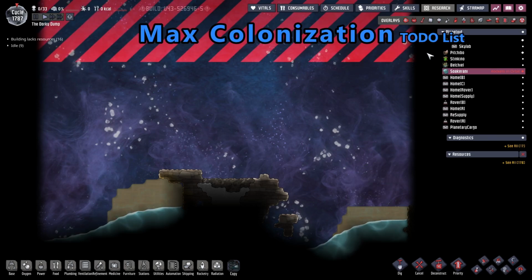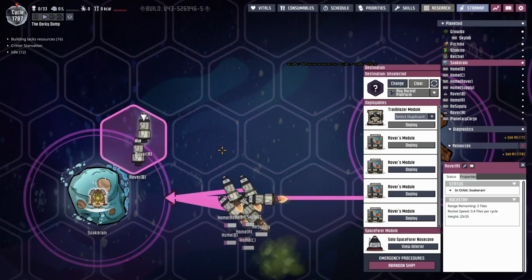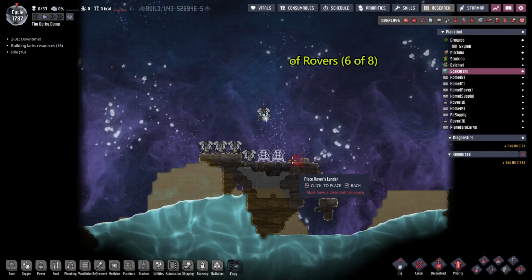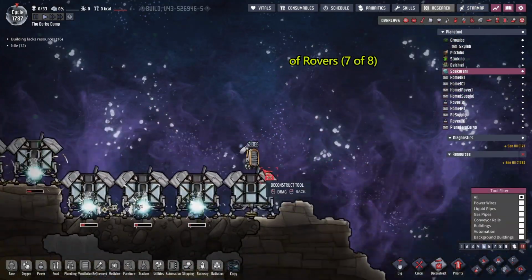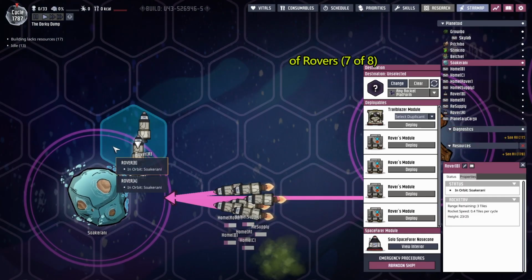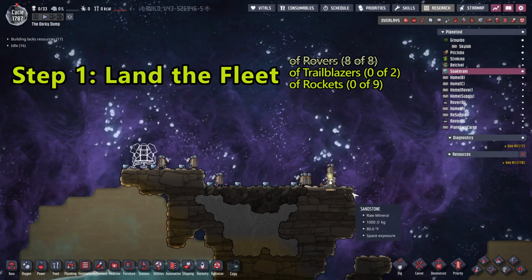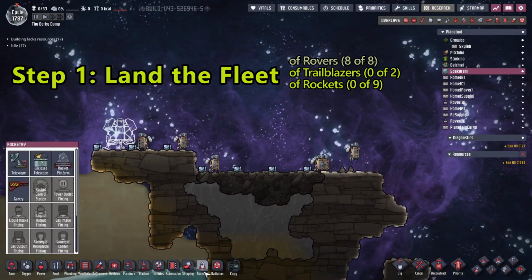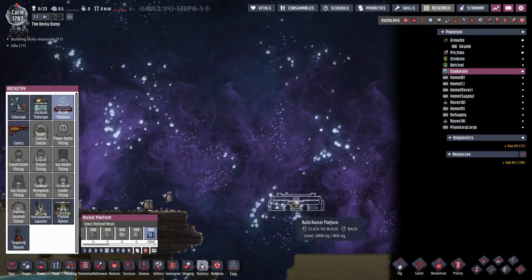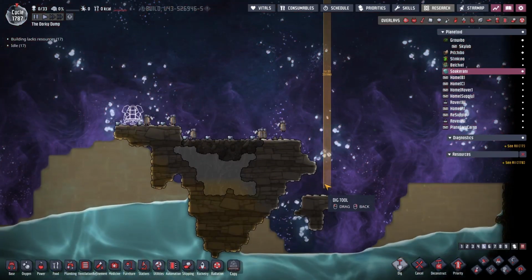So next is to land the fleet of rovers. So we have one more rover to land, but we don't have the space for it yet. And now for the final rover. So now that the pack of rovers have landed, we now have a huge pile of steel, and we can use this pile of steel to build the rocket platforms. But before we build the rocket platforms, we probably have to do the hardest thing, which is figure out where we want these platforms to be.